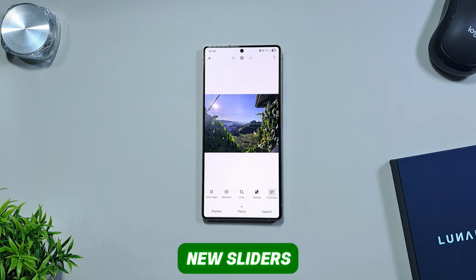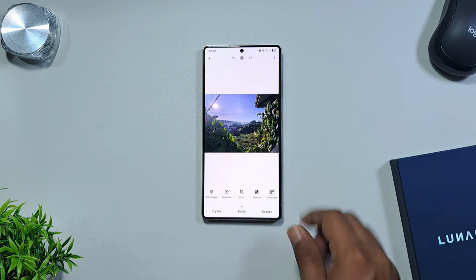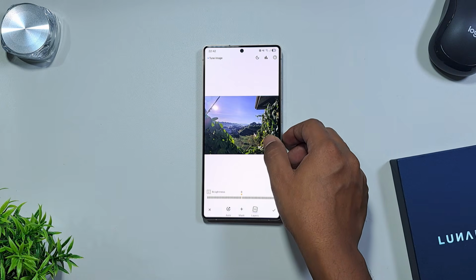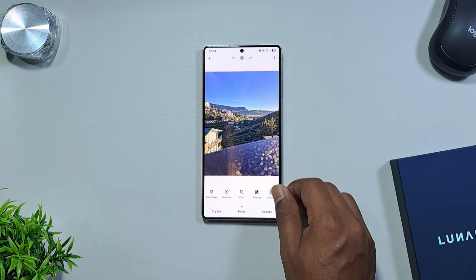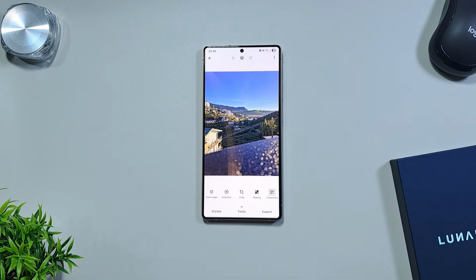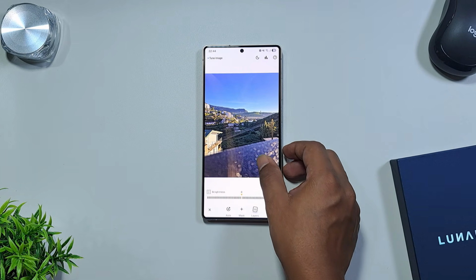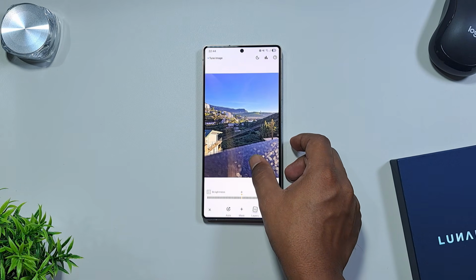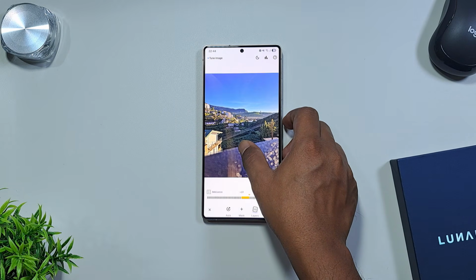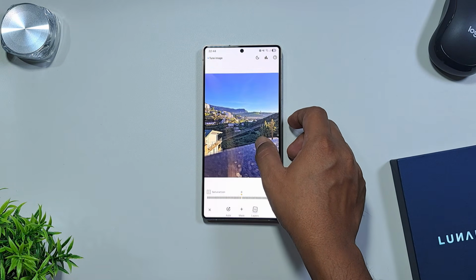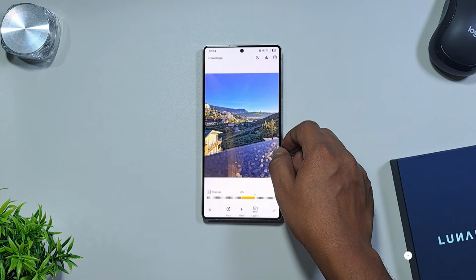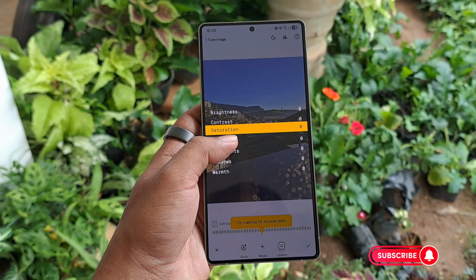Once you choose a photo, it takes you to the editing page just like the older versions, so existing Snapseed users will still feel familiar here. But the whole editing experience now feels much smoother and more polished. The editing sliders have been redesigned with a cleaner look and updated fonts to match the new UI style. Just like before, you can slide left and right to adjust the intensity of edits, while sliding up and down switches between subcontrols. It still keeps the classic Snapseed workflow, but now it feels much more modern and refined.